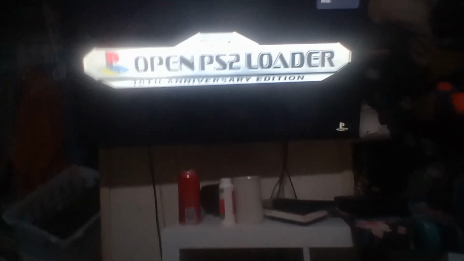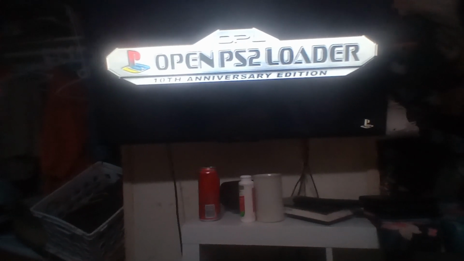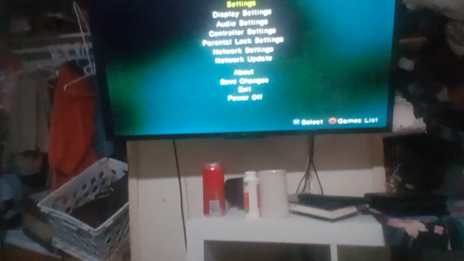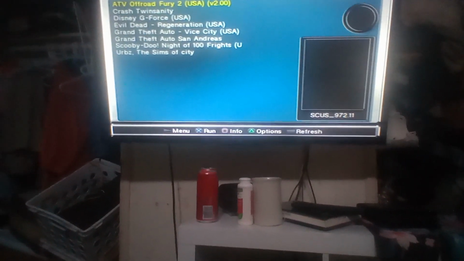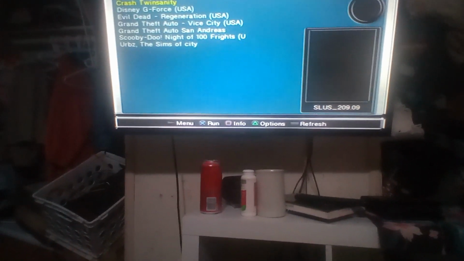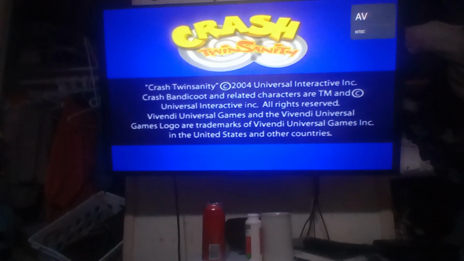The Open PS2 Loader is running. You just want to go straight to your games list, and we will launch Crash Twinsanity. And it looks like it's actually going to boot up. Yep, it's booting, which is good.